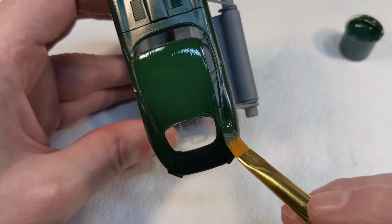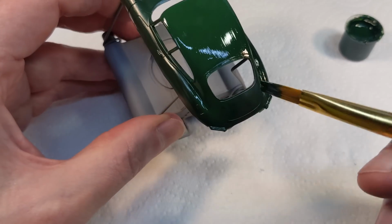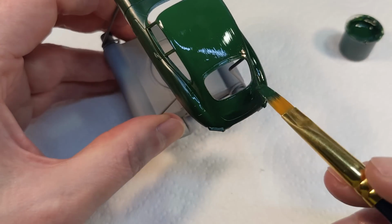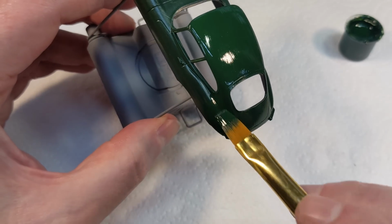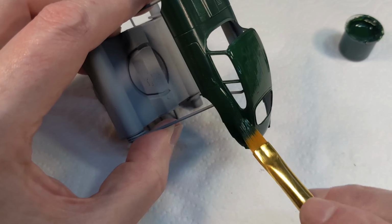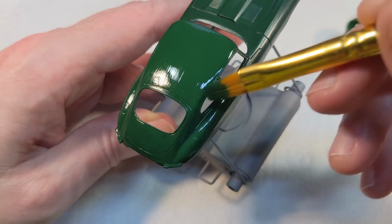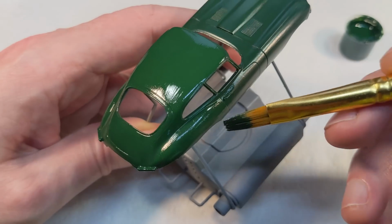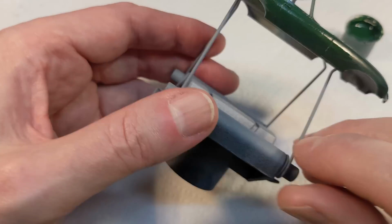And then we'll put some lacquer on it and hope for the best. So let me get this coat on, and then we'll go from there. Because what I don't want to do is obscure any more of these details than they already are.